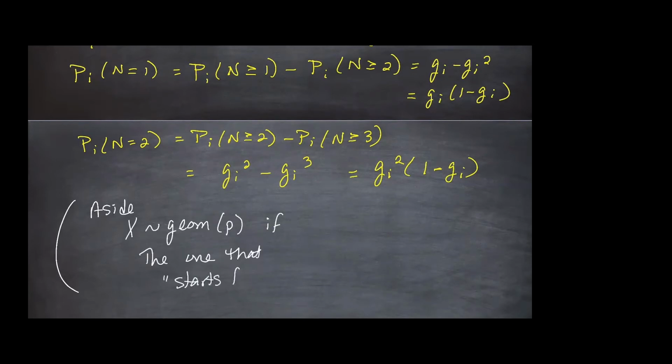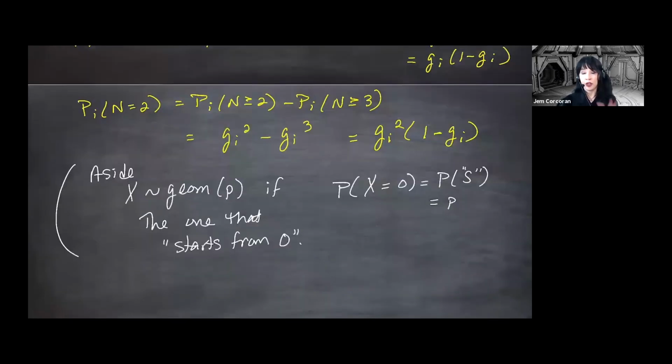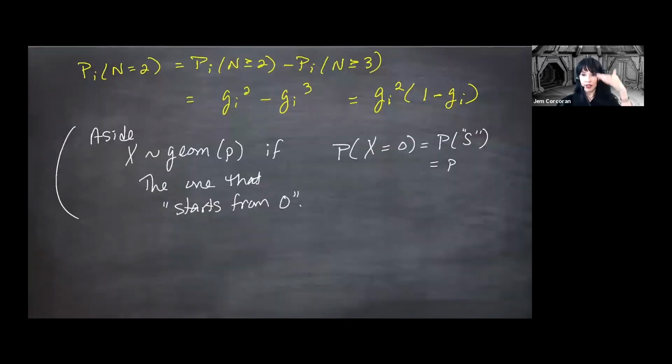The probability that x is 0 is, this doesn't make sense in the problem because I didn't write all this stuff down, but it's the probability of getting a success right off the bat, which is p for the geometric. I think hopefully everyone has seen this, but you can go back into chapter 1 in the notes that I never finished, because I am putting notes in the modules, but I haven't put them into the book. But chapter 1 tells you about all of these distributions.